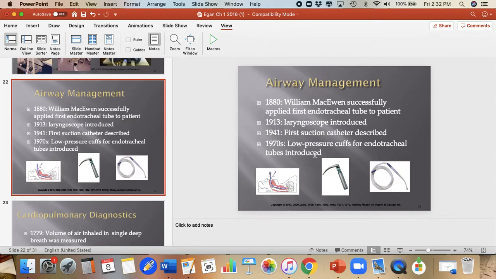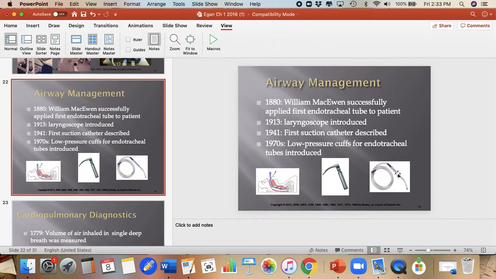You have these tools here that are used primarily to establish that airway, like this laryngoscope, if we're intubating a patient and needing to put them on a ventilator or establish an airway with an ET tube. This is the tool that's used to open up the mouth and be able to visualize the vocal cords to insert the ET tube properly. This is the side profile view of how the ET tube sits in the patient's lungs, down here through the trachea, right here at the base before it bifurcates into the right and left lung.